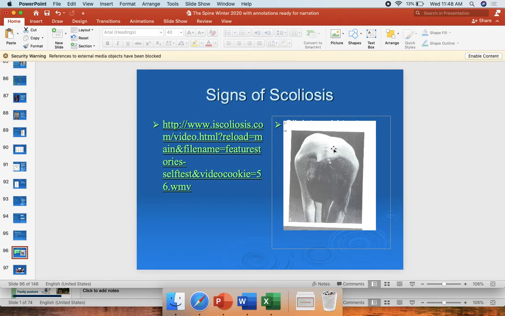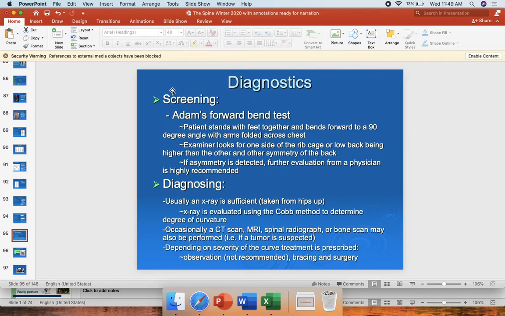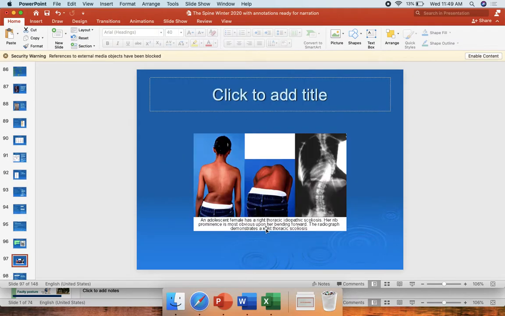I can't recall exactly, but I think my examiner actually just ran their fingers up and down my vertebrae. I've done this with many of my athletes, where you just run your fingers and you're generally assessing if that spine is straight. You're looking to see if you have any asymmetry between the ribs. So if someone is identified to have a positive Adams forward bend test, then they're going to be sent over to a physician where they can take an x-ray. Maybe they can do that Cobb angle and they can figure out what they're looking at here with that scoliosis and begin to monitor it going forward.